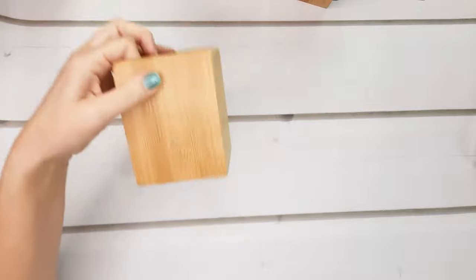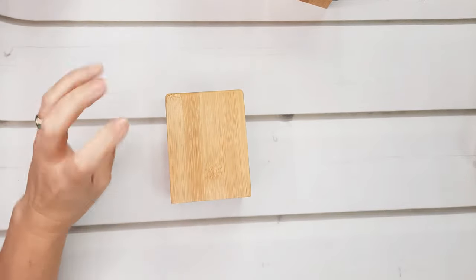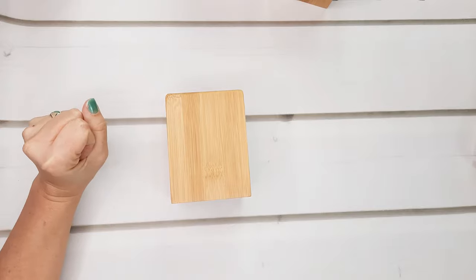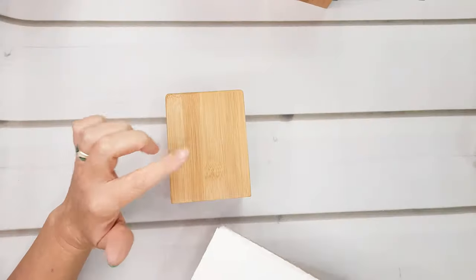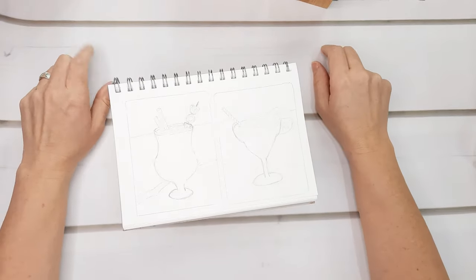The next thing I had to try and come up with after deciding that I wanted these was, what am I going to put on them? Normally I've got a pretty good idea on what I want to do and my brain just latches onto the first idea and won't let it go, but my brain was quite empty apart from, I traced these into my sketchbook. Apparently what I was thinking about was cocktails on the beach.